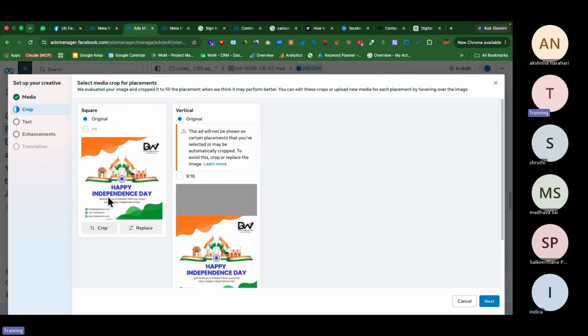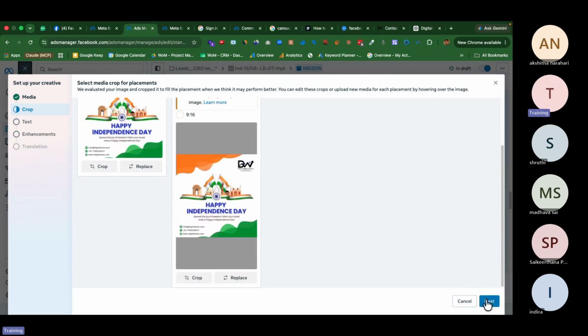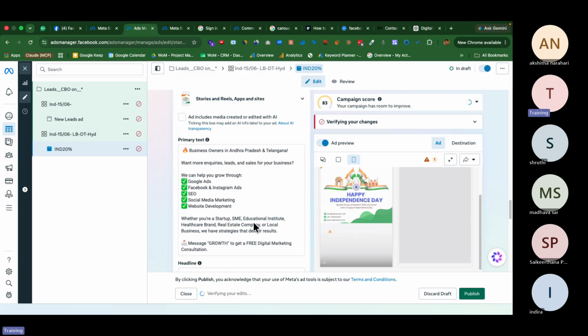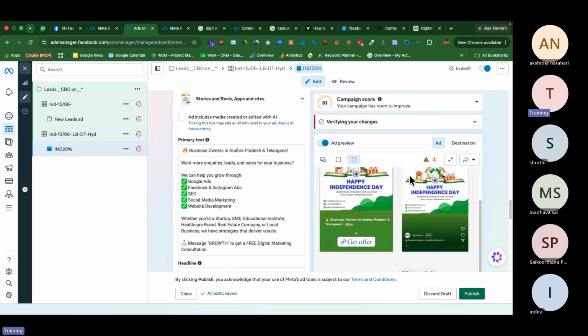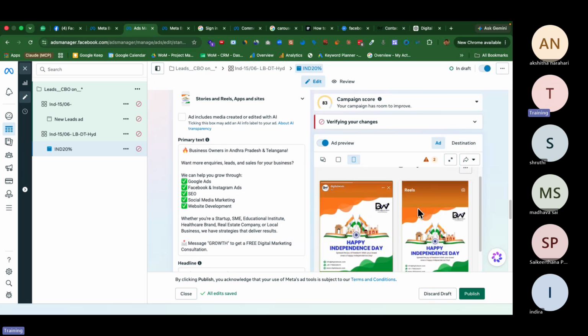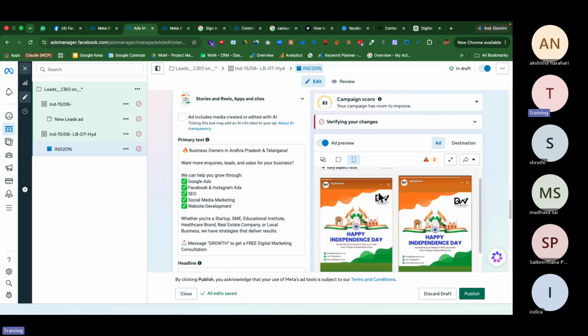This is some random ad again, which is not at all good. But you can see how the ad will appear. This is better compared to earlier.